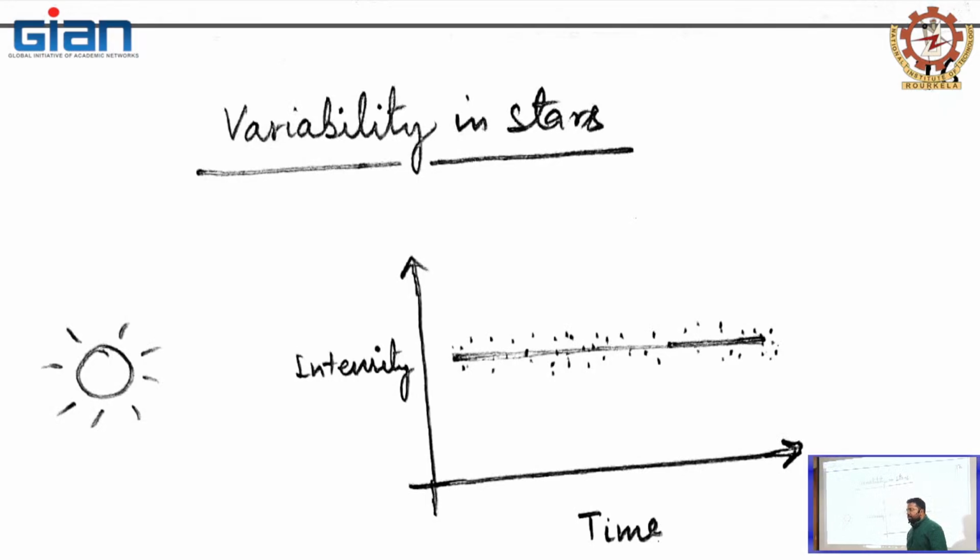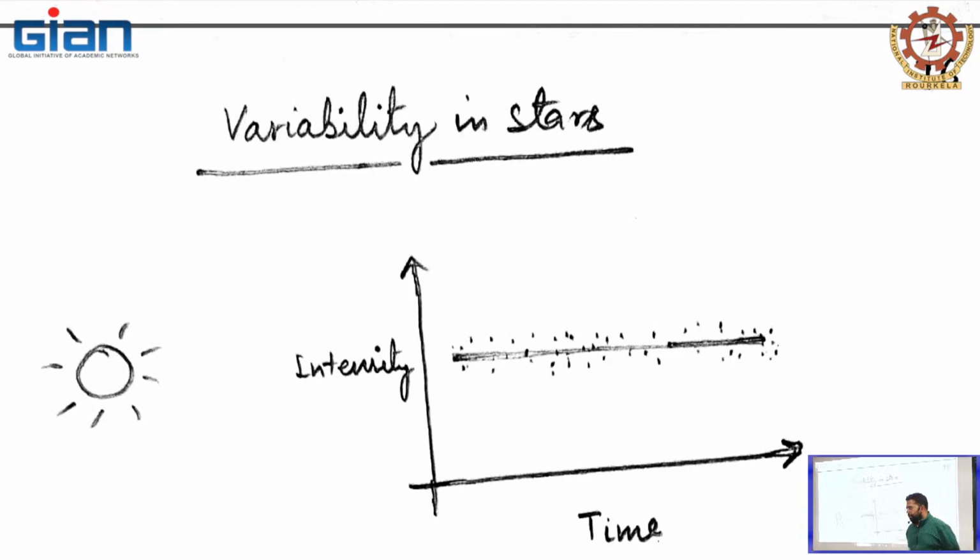The word variability itself is saying that some quantity, some particular parameter associated with the star, is going to change with respect to time. In most cases, in our context, the quantity which is changing is the brightness of the star. You can call it the intrinsic brightness or the luminosity of the star, changing as a function of time. So if you are monitoring a star as a function of time and its brightness is changing, you see a certain order of variability in that star.